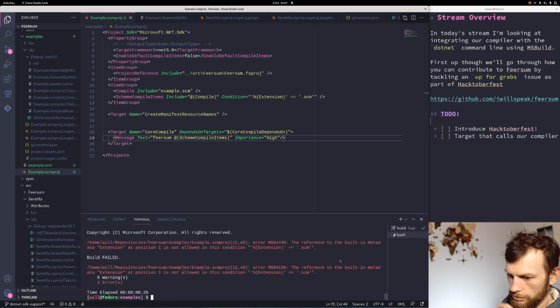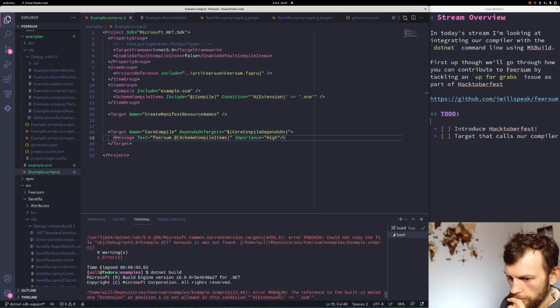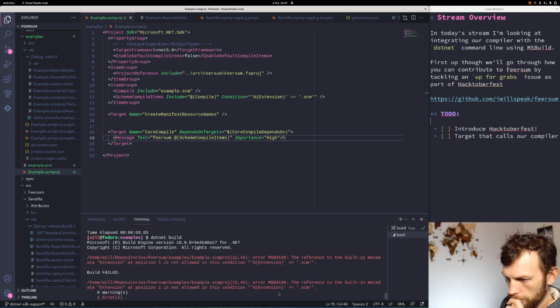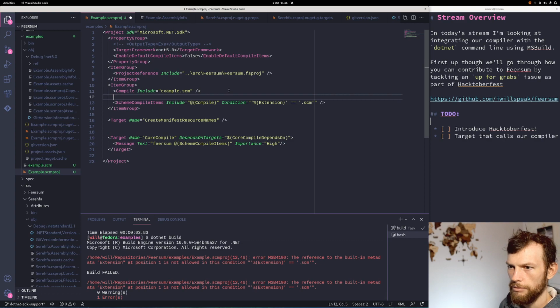Oh yeah, I need to run it like that. No. Reference to the built-in metadata extension was not allowed in the condition. But why though? Do I need to put it in a different item group?